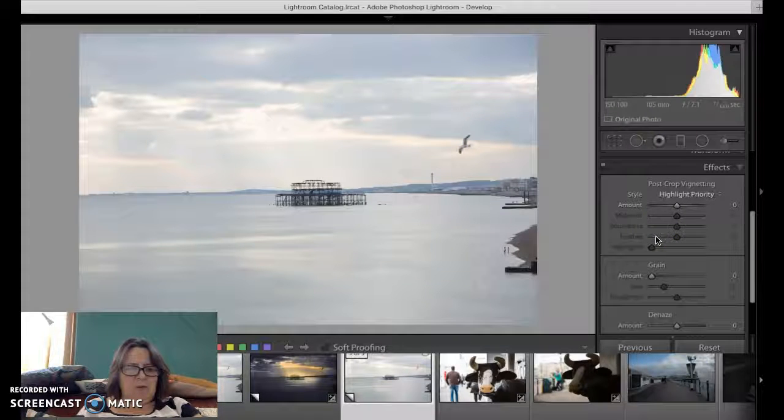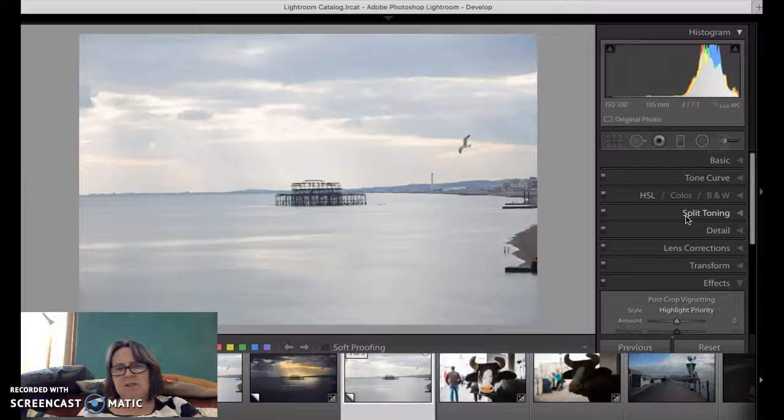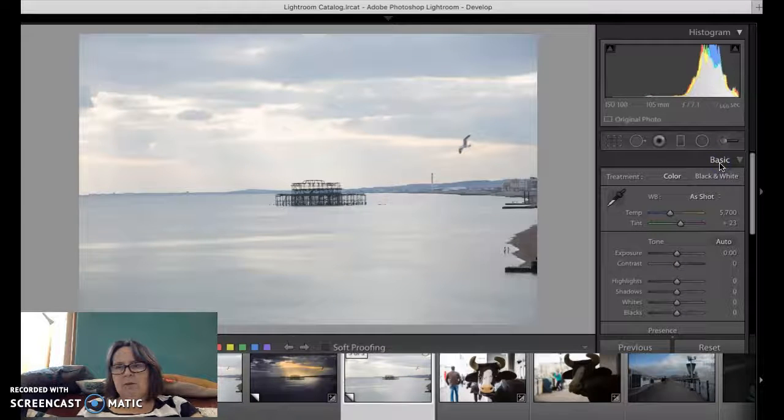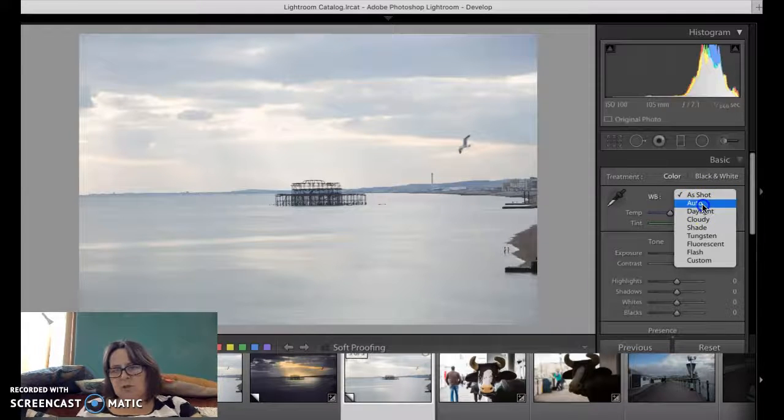So what I'm going to do is actually start with changing the temperature of the picture. On my panel on the left hand side, if I go to basic, you've got a white balance adjustment. At the moment it's as shot, but I'm going to reduce it to, actually what's on auto?